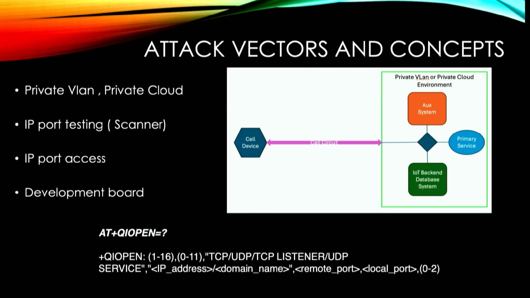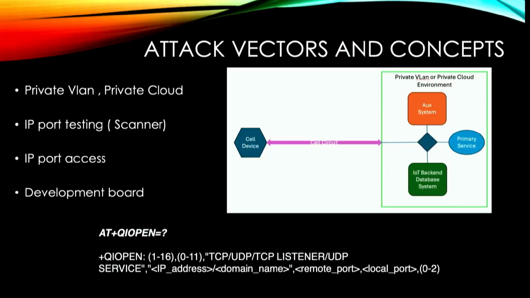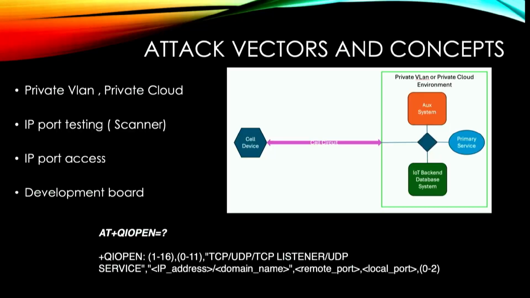Because is it a real private VLAN per device? Some manufacturers do that. I know a couple of them that actually do that and do it right. But if they aren't doing it right and it's a shared back-end environment, instantly it's a risk. Because now I could purchase your device, use that as a tunnel. And then this is nothing but a cell modem on the device. There's nothing saying I can't pull the SIM card off that, pull all the data we just saw go out, plug all that information basically into a development board, set up USB net.